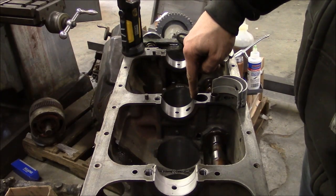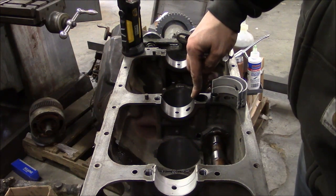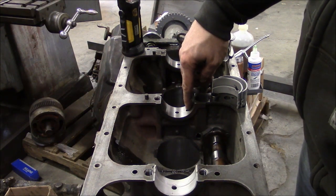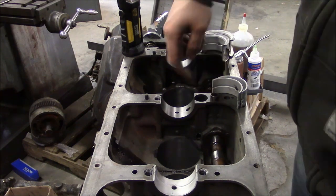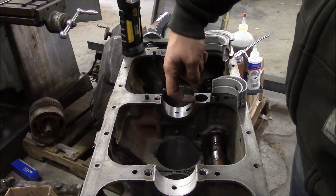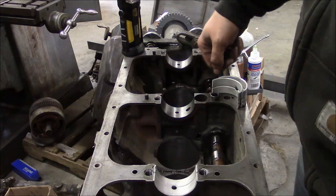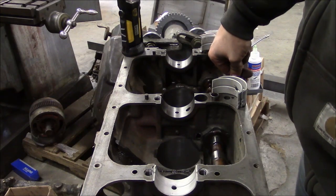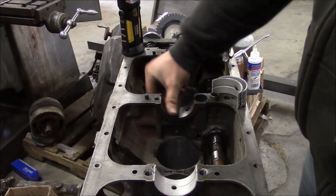This bearing right here is the one that spun. And you can see what a terrible design this is. It's got an extra hole here. And then this large hole right here is for the oil pump to pass through. But they actually chopped out part of the actual bore for the main bearing. So yeah, that's a pretty crappy design. It's missing whatever percentage of its contact area there.